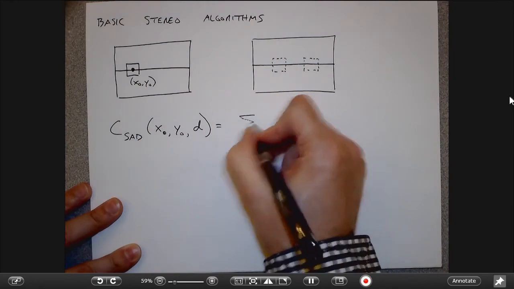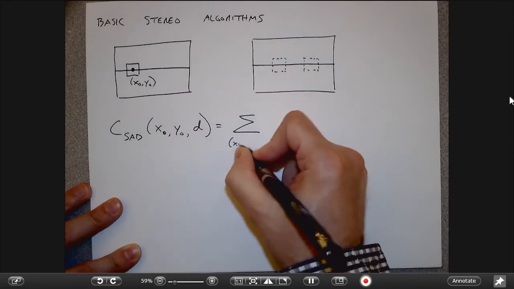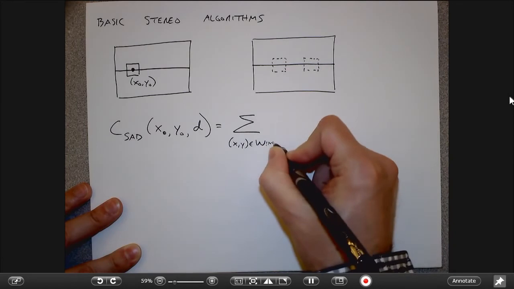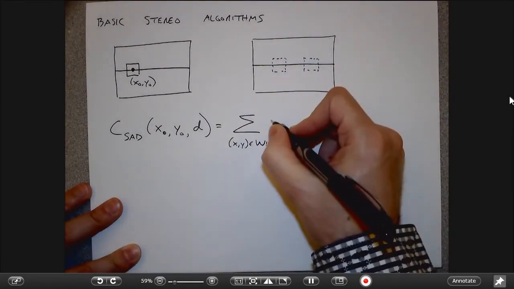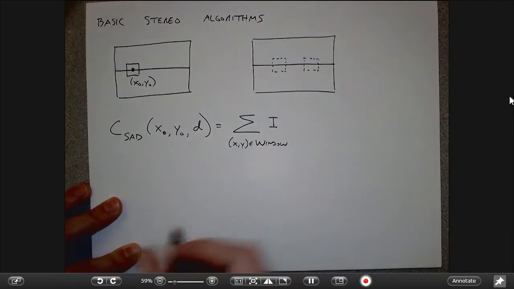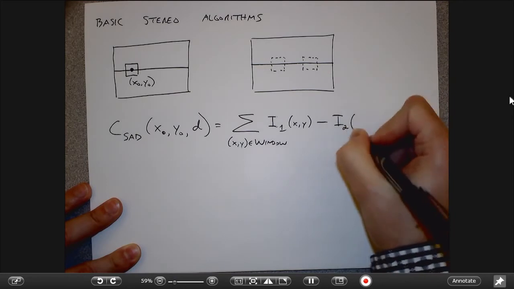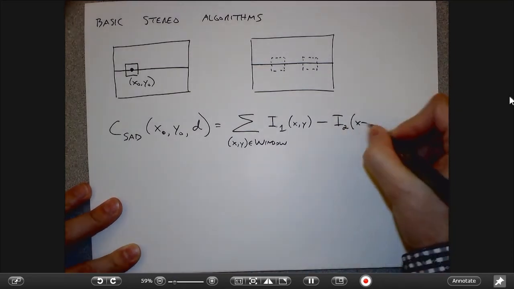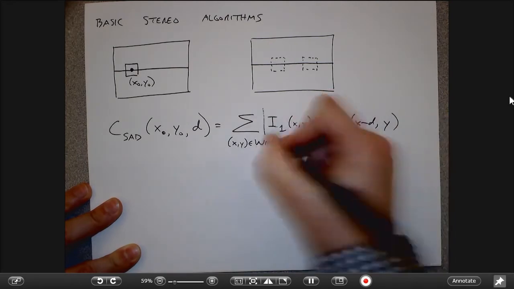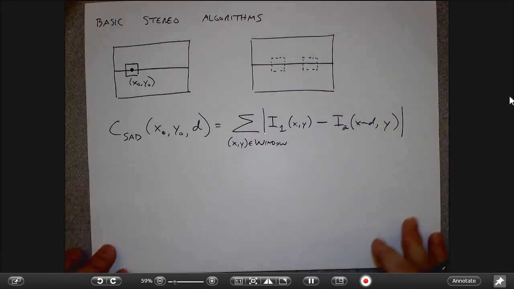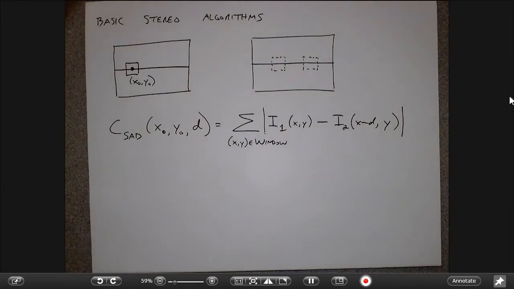If I start at this point in image 1, and I'm looking at this candidate D, what I would do is look at the sum over all the pixels in some window around D, the difference between the pixel over here and some pixel over here. The reason it's called the sum of absolute distances is that I'm just taking the absolute value of that difference instead of squaring it. Part of the reason is that you can still get good stereo performance with just the absolute value, and you avoid some computations, having to square stuff or take the square root of stuff, right?